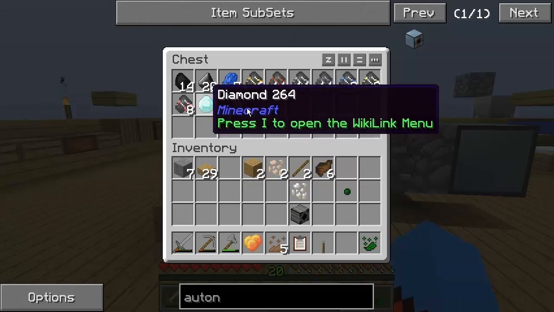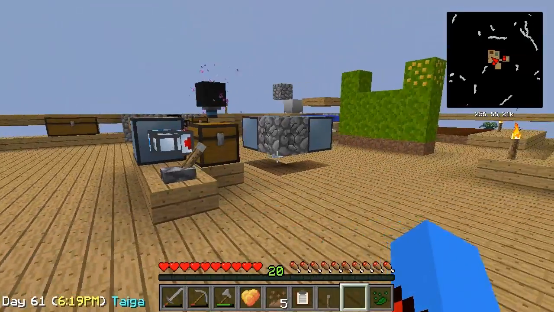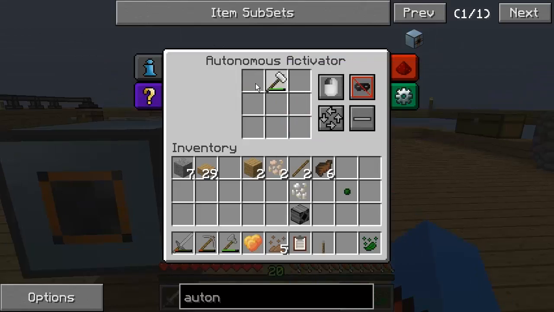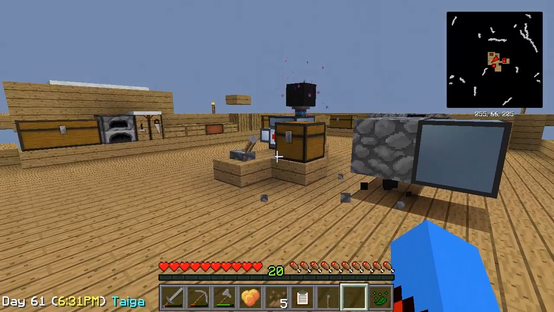But look at this, guys, rattling through it. 43 gravel in there. I think we've got enough in there at the moment to keep us going. I don't think we're going to need anything else. There's the hammer, look. Okay, guys, I will be back shortly.